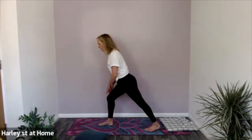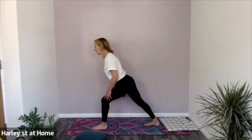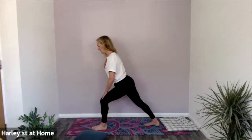Yeah, lovely. And then we're just going to do exactly the same on the other side. So step back and press back. So stride back. You're welcome to use your chair or cupboards or wall, whatever you've got there. Your back heel's on the ground and you're leaning forward. That's it. Good. So not rounding forward, but just a lean forward.